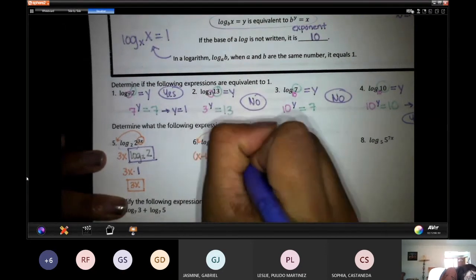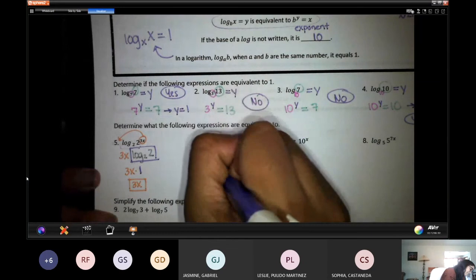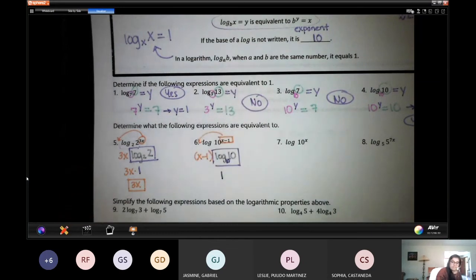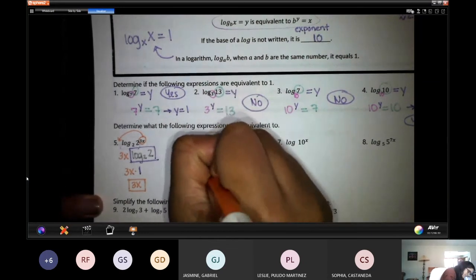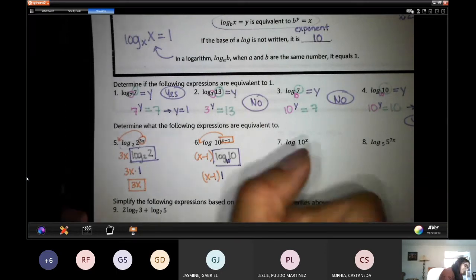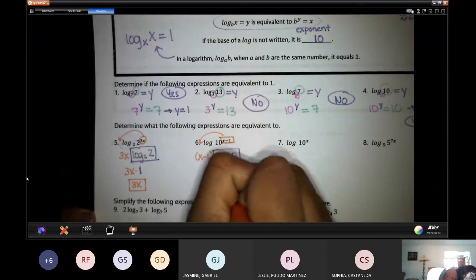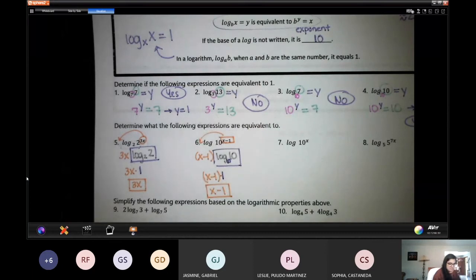So this is going to give us what? 10 to the what power is 10, is what it's asking us. 1, exactly. Very nice, Jasmine. So we have a 1, and then we have an x minus 1. We're going to multiply those, so what's our final answer? X minus 1. Very good. Because 1 times anything is just itself, and these were just being multiplied.